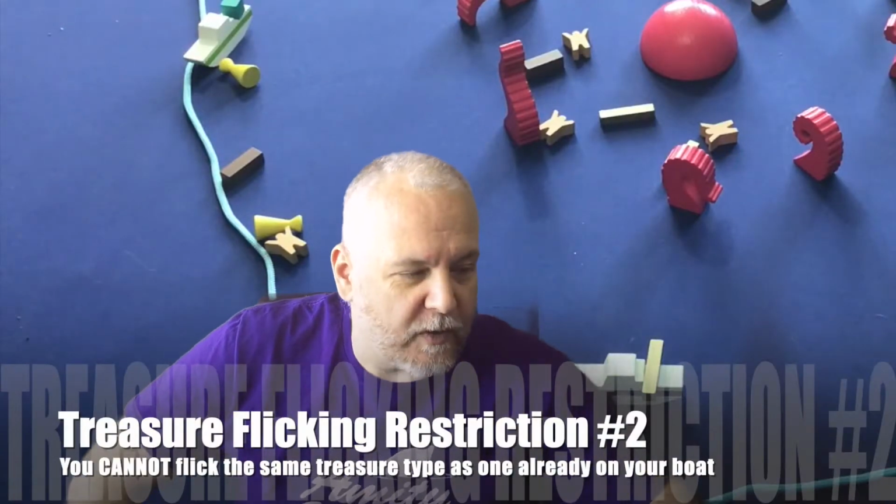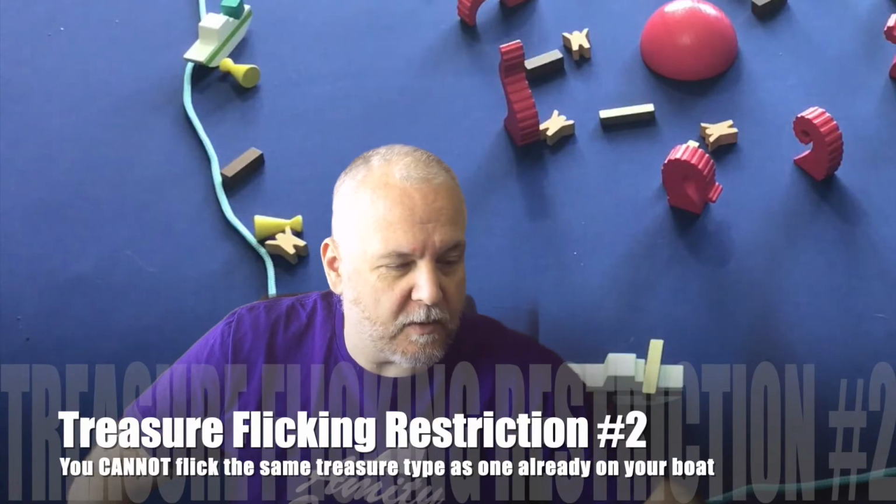When deciding what treasure to flick towards your boat, you must keep in mind that you're not allowed to flick the closest treasure. You are also not allowed to flick a treasure that you already have on your boat. For example, purple has a gold bar, which means purple cannot choose to flick the gold bars towards the boat.